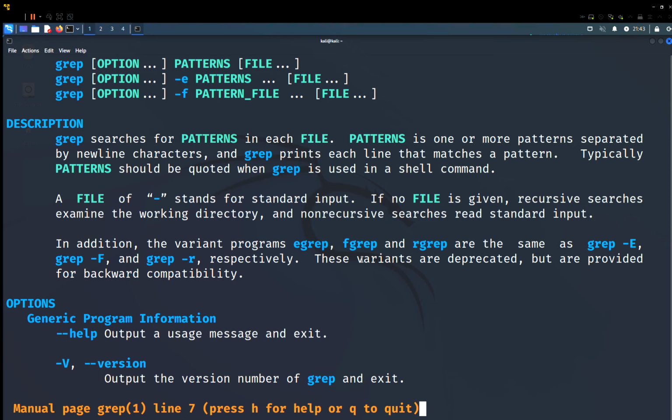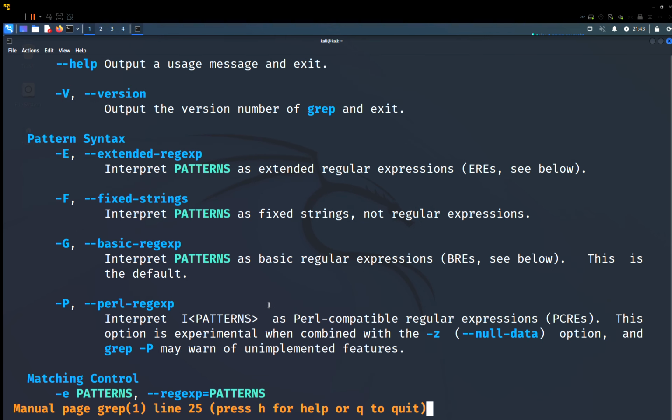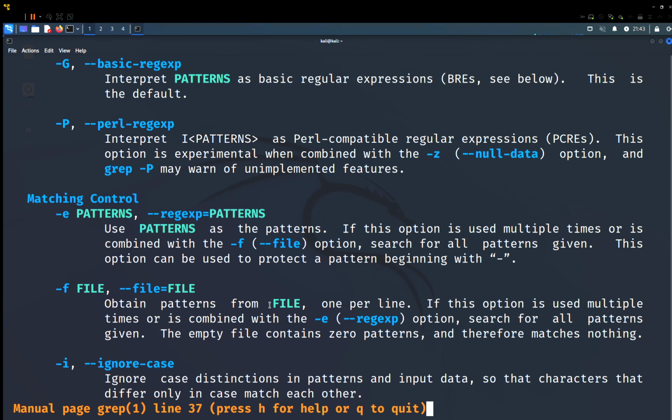Some of them might be deprecated, so just check which ones work and which not. You may have to play around with it.